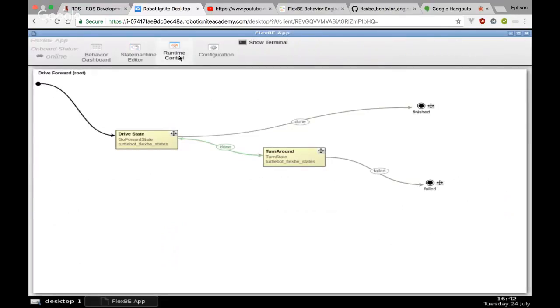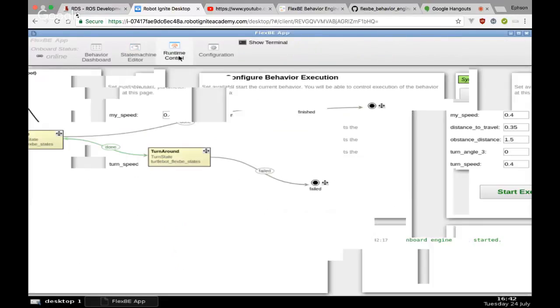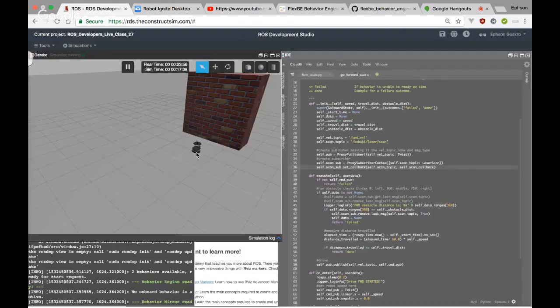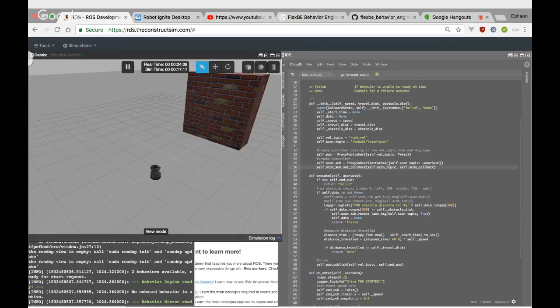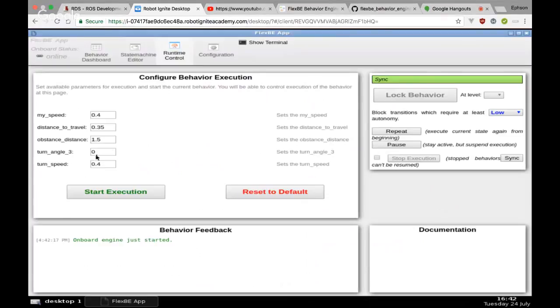All right. So let's go to the runtime interface and then let me just reposition this robot. And I really hope we don't get another error on this so that you see how awesome this behavior looks right now. So back to the interface, remember to set the angle. I'm setting it to 90. And then, we're blocking transitions which are at least low, which works the same way for us. But I'm going to set it to high. You can leave it at low. It will block it because it's at least.